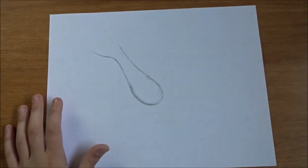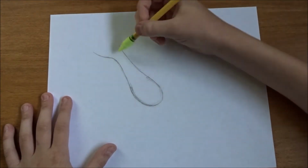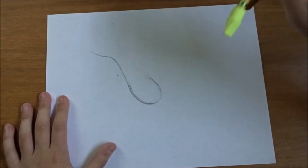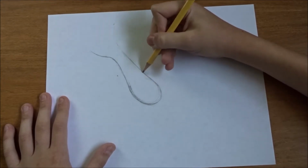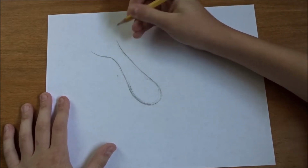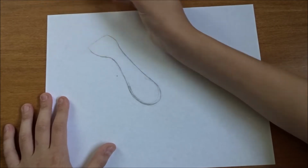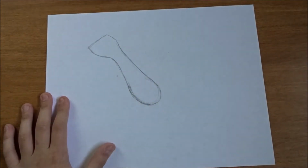Okay. And this right here, we're gonna reshape that. It's about right here. Like that. We want it pretty straight. That's going to be his back. I really want it to come out like right here. I want to bring it in like that. And just for now, we're going to do just nice straight lines like that.